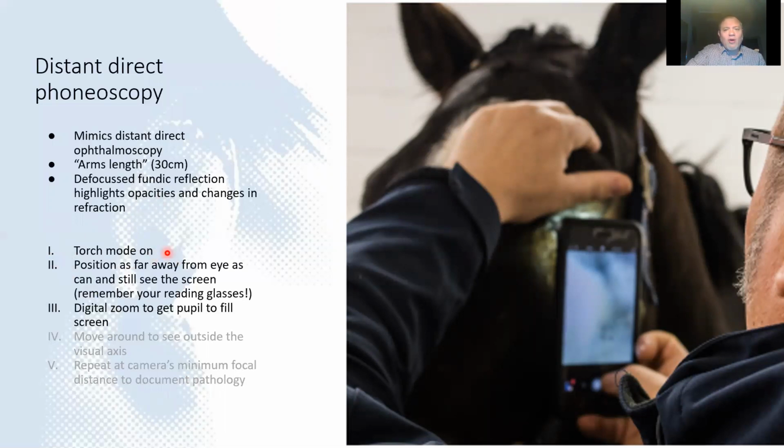If we haven't got an app, then we use our video mode and turn the torch on, and then we can hold the phone away from the horse's eye, so we can actually see the whole eye, and then we're going to zoom in to get the pupil, the eye to fill the screen.